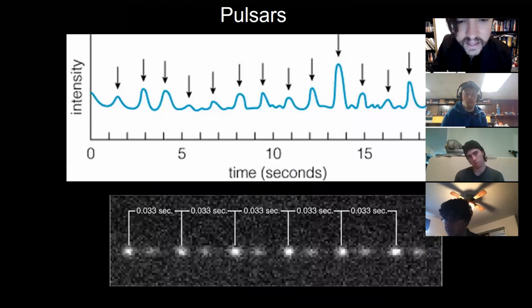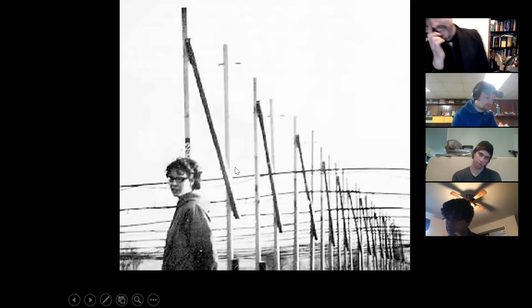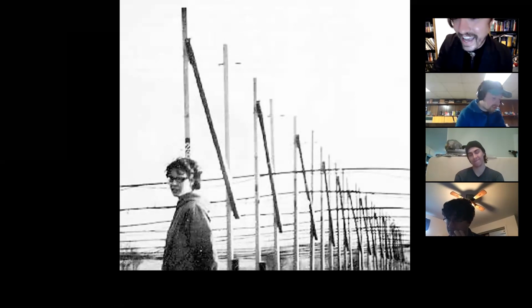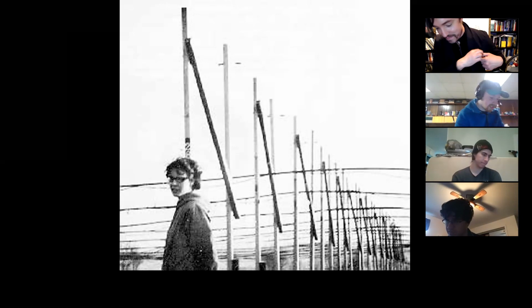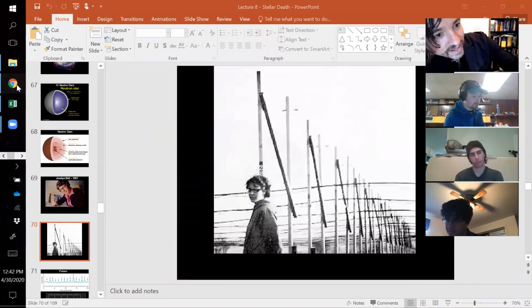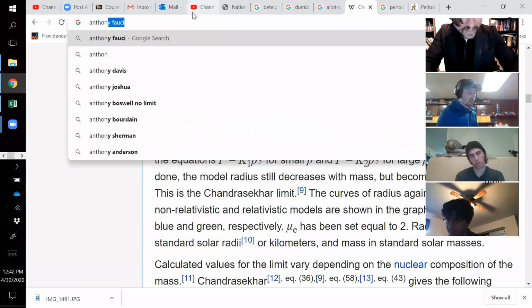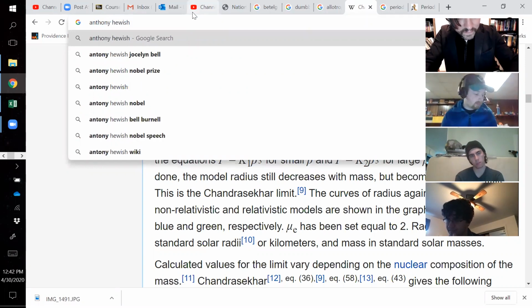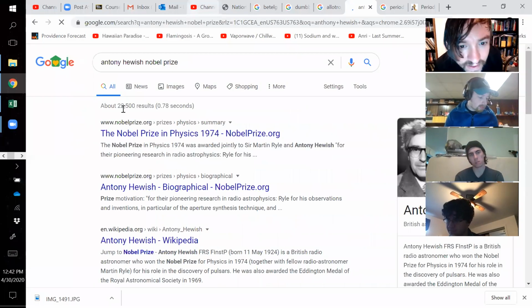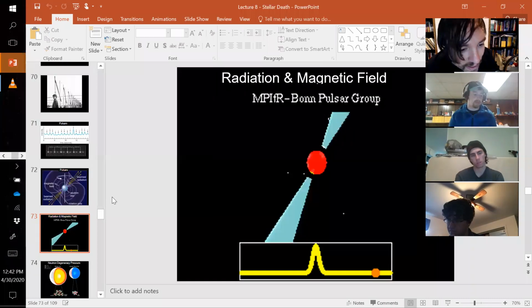Anyways, her advisor thought this was such a cool idea that he took all of her research and won the Nobel Prize for it a couple of years later. Anthony Hewish, I can't remember the exact years, it's in the 60s, I believe, has a Nobel Prize for the discovery of pulsars. But apparently, the legend goes that she did all the work. It was 1974, a Nobel Prize in physics. Big controversy in astronomy. You guys can read about that.